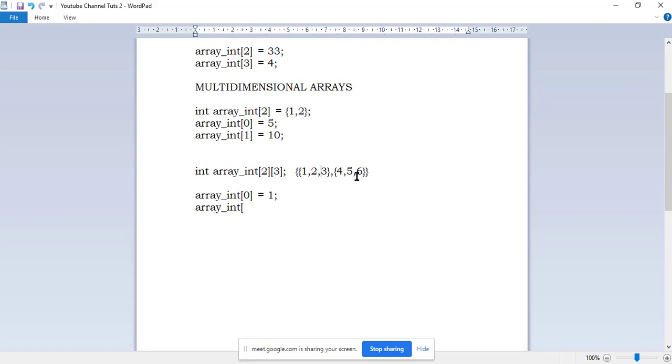while this next 4 5 6 bracket is the 1. Since I want to change from this end, that means I'll start from the 0 here. That's why I put in this 0 here. That is one step. Then I will enter inside this bracket, which is this 1 2 3, and count again, starting from 0 again. That means the 1 here is 0, the 2 here is 1, the 3 here is 2. That is in terms of counting it.